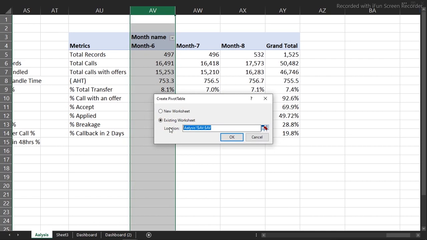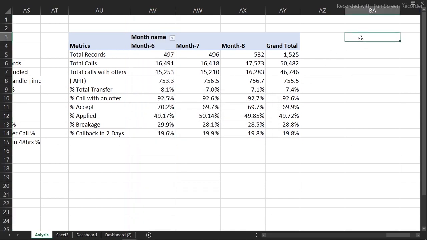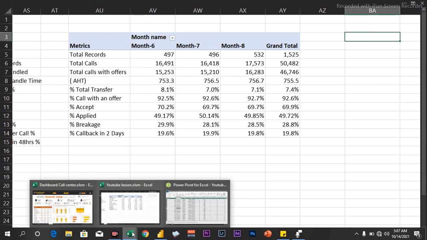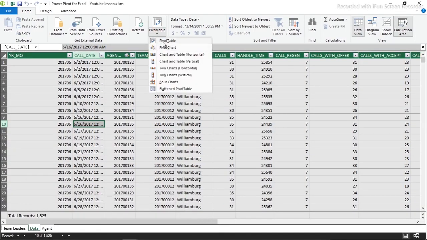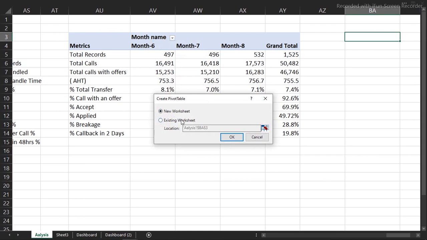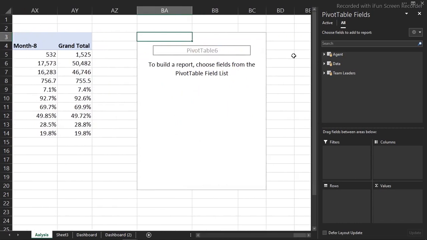So now what do I do? I'm going to get this away from here. I cannot get it down to this particular aspect. So what I'm going to do right now is first click right in here, go back, and pick my pivot table the way I wanted it to be. Pivot table, I'm going to say existing worksheet, click OK, and there we have it. We have a new pivot table right here. This is what it is. Now we can decide what we really want from it.